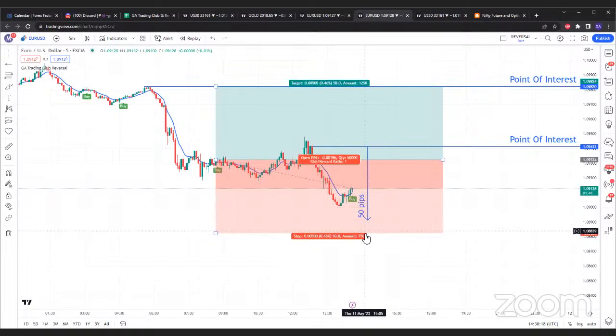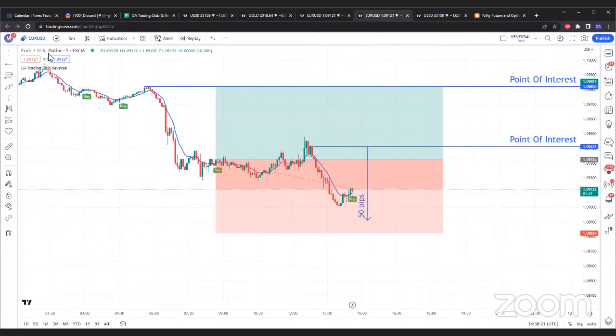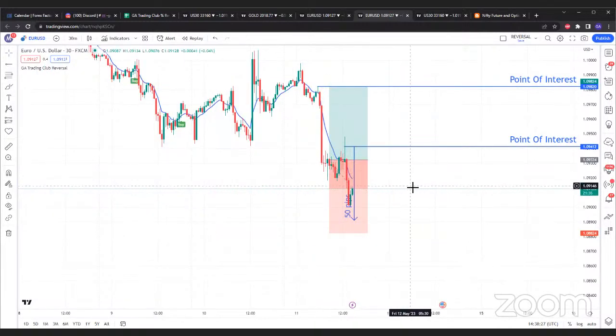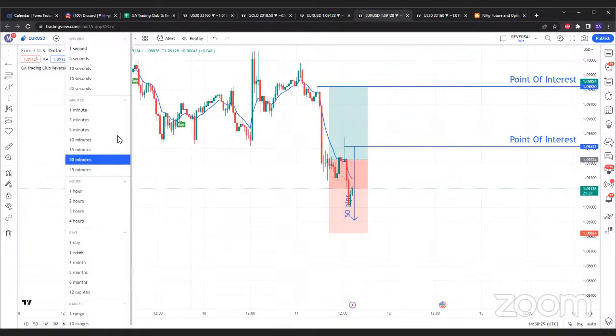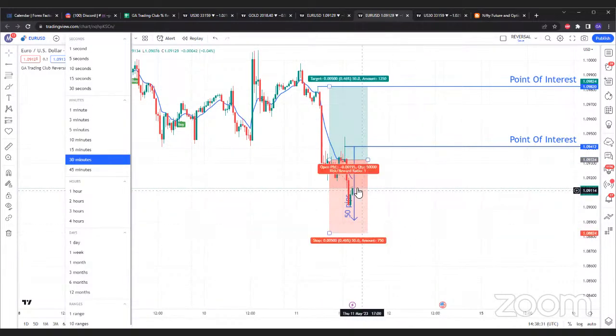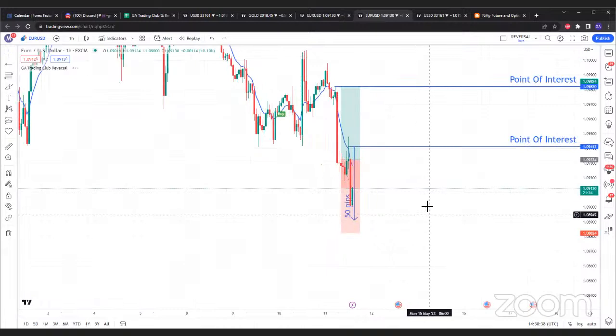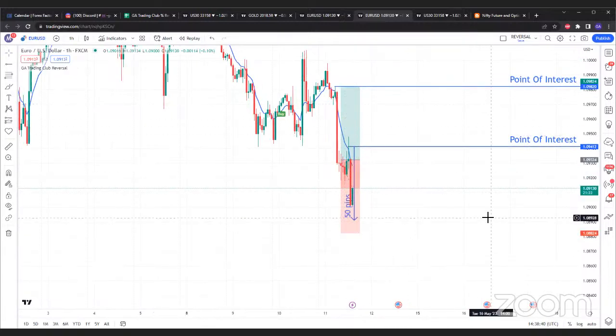Or if you want, wait for the 30-minute. Let's see what's going on on the 30-minute and the hourly. I'm pretty sure there's probably nothing, probably on the 30-minute as well. But you can see on the 30-minute, if price comes back down, yes, it will be good to wait for the 30-minute because price will still be below the 9 EMA, or you can wait for the hourly.